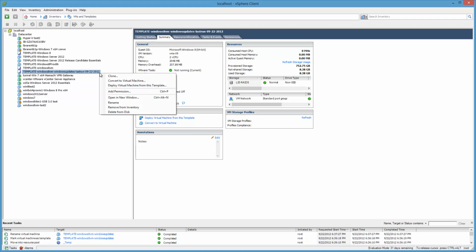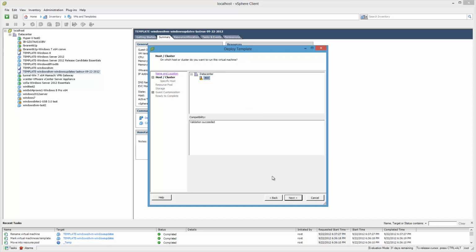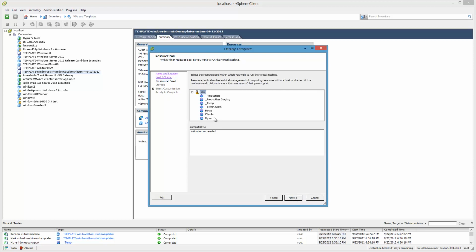You already saw how I right-click and say deploy virtual machine from this template, and then just give it a name, like Windows 8 VM. And I tend to be doing something with it, like testing USB or something, horsing around with it and then nuking it in a week. But let's just see. We just want sort of a master Windows 8 VM to kick around with that name. I don't think I have any with that name right now.